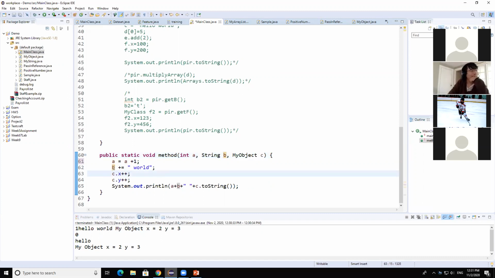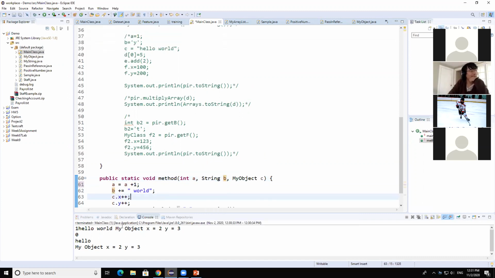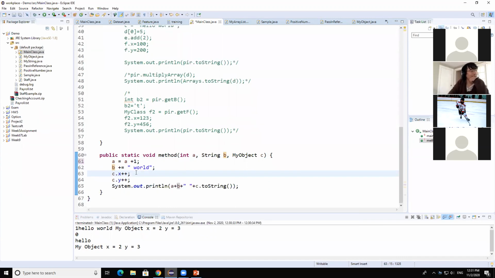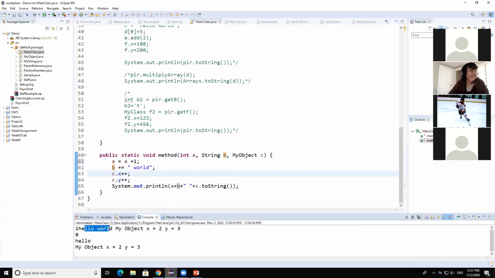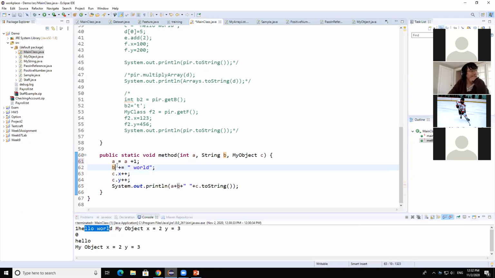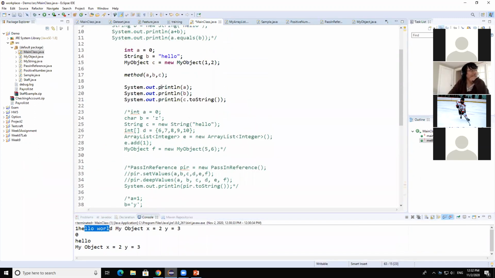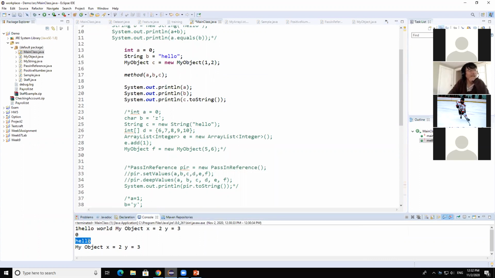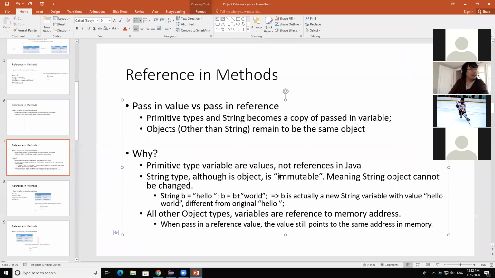But why, when we print out the new string, is the string B hello world inside the method, whereas outside, after the method, B is still hello? Well, turns out string is something called an immutable object. That means once you make a string, you cannot change it.